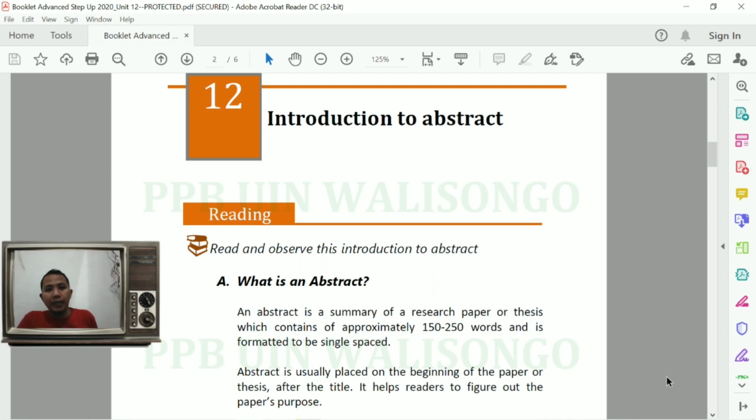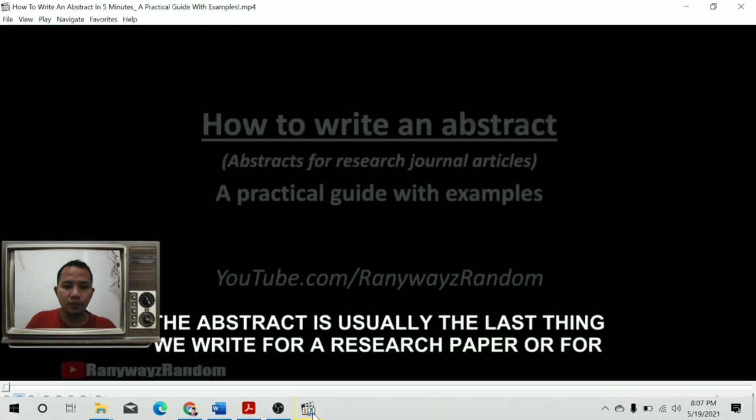Usually the abstract is written after the research is finished, and it is a summary of your research work. An abstract is used by a reader to understand the paper and the work that you have done. So here I will show you a video about the explanation of abstract and a brief example of that. Please read carefully the outline of abstract. Here we go.